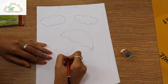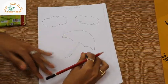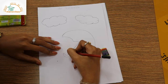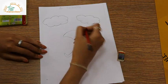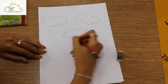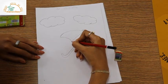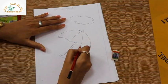Then you draw your handle with the umbrella. And then you draw the top part of the umbrella. Now you see this point here, from the center you will take one straight down and end over here, then one more time and you end over here.